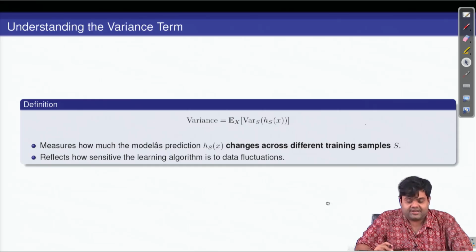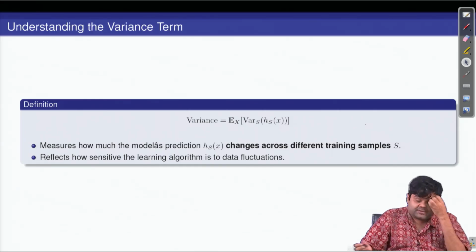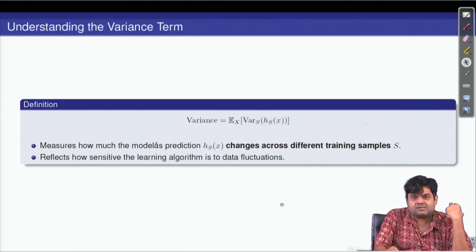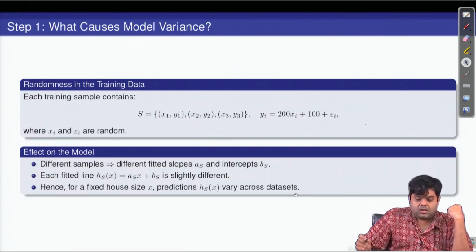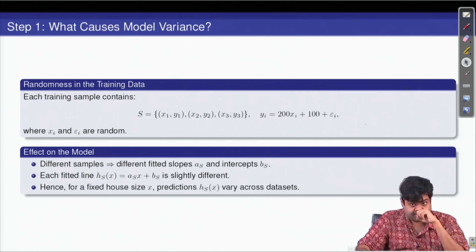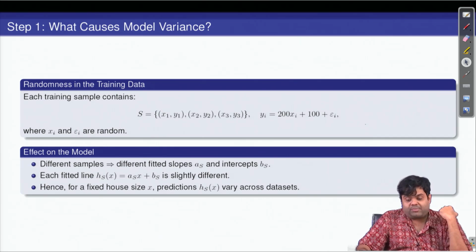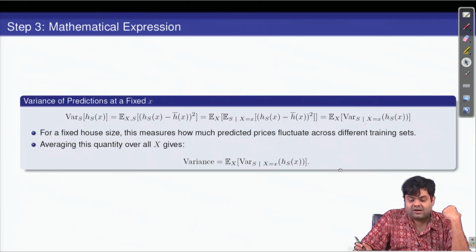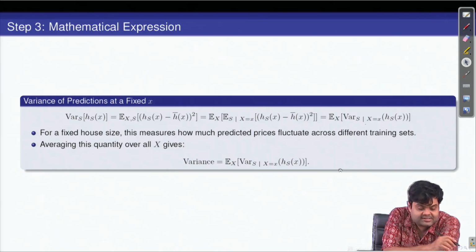Now we have this as our variance. It measures how the prediction changes across various training samples. Let us do some calculation. Suppose this is your data set, a random sample consisting of 3 points just like we discussed before, and you fit the least square curve using these 3 points, that is, you find a_S and b_S using the least square estimator. You want to find the variance of this thing.